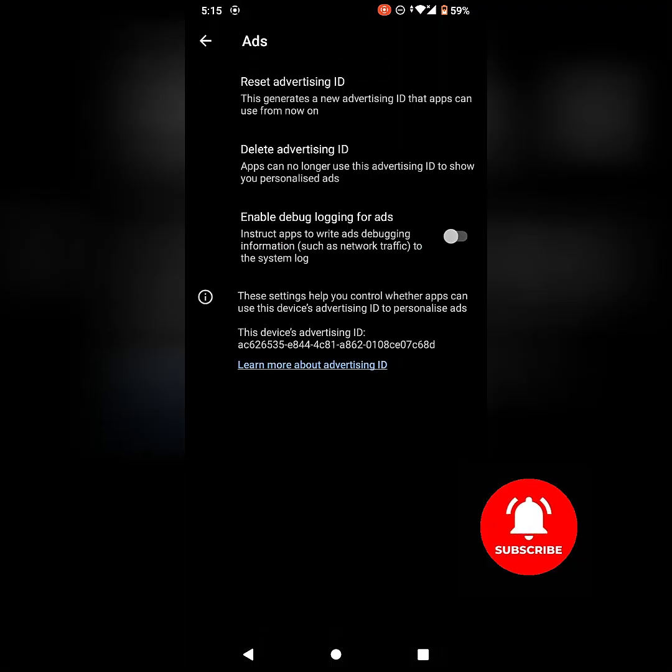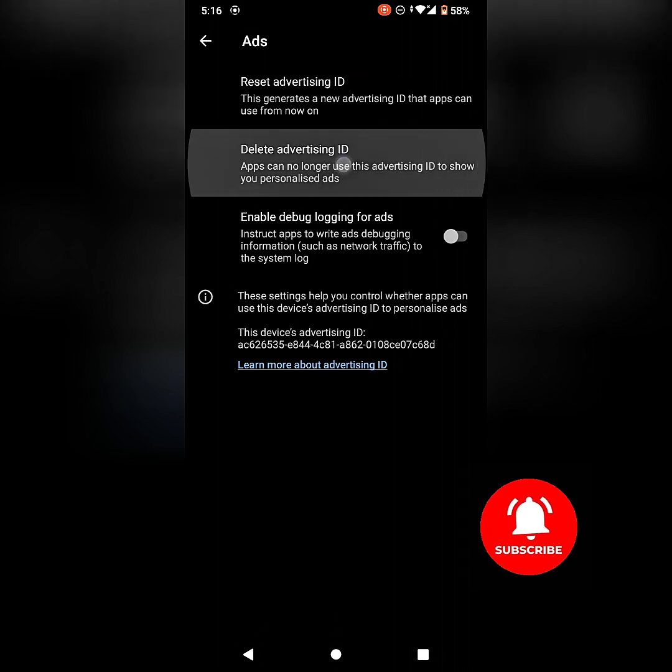So here you think about how to do this without getting banned. You are going to see that there is something called reset advertising ID. This comes with your applications and monitors each of the activities being performed on your device. Anytime you are trying to set up an account, there is always an ID that comes along with the accounts you are signing up with. All right, the second aspect, you are going to say delete advertising ID. This is where we are going. So you are going to click on delete advertising ID.